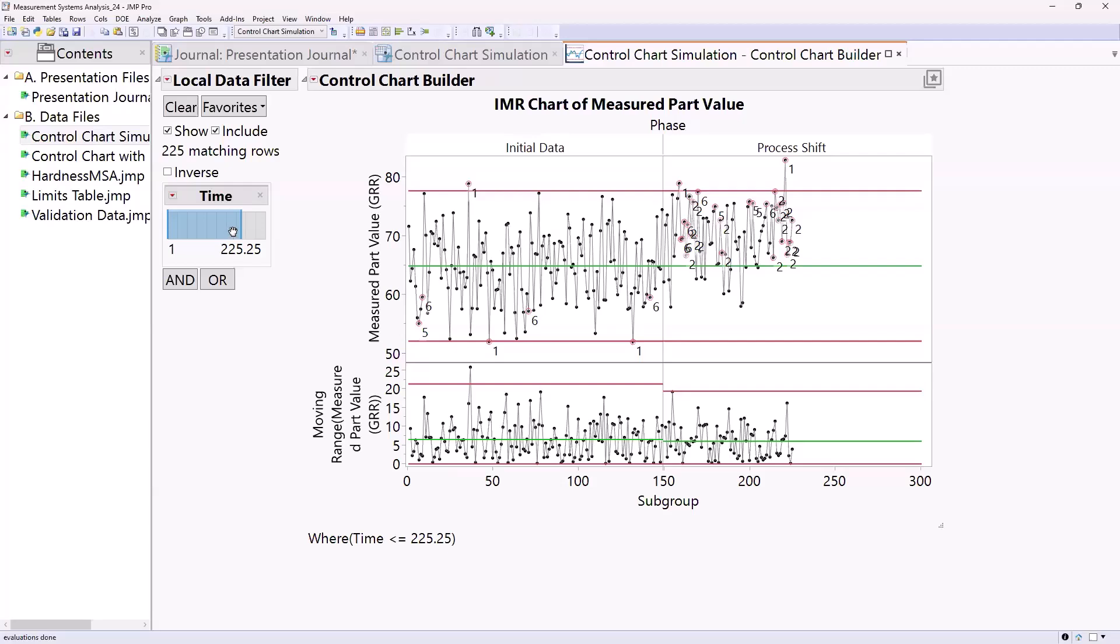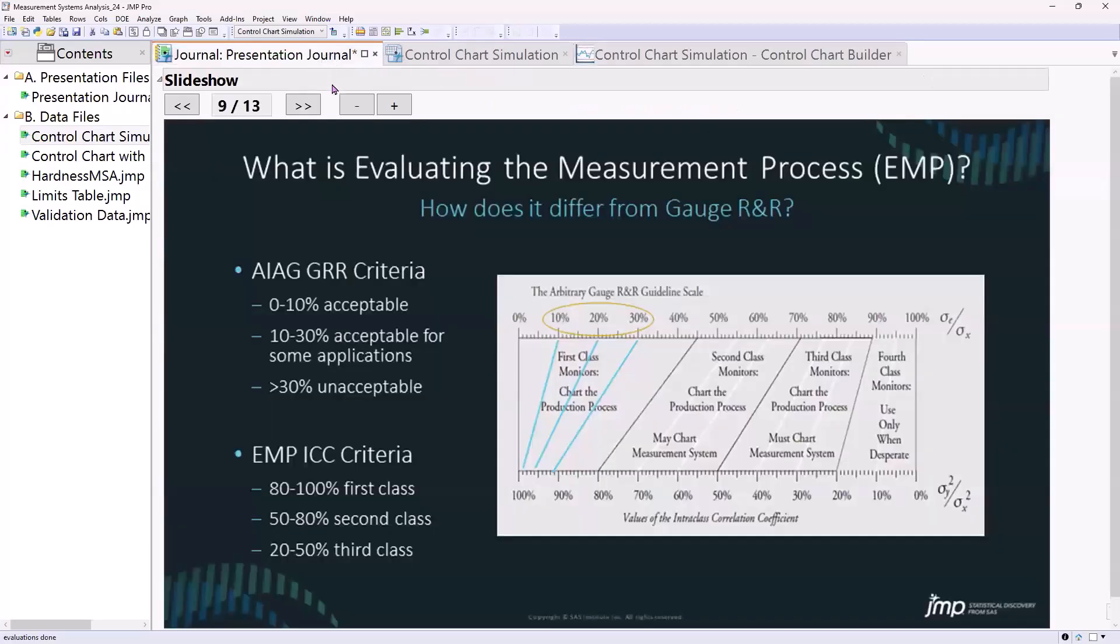Wait. If we evaluate the data a little bit differently, it actually matches more with what we found to be the case with the tool in practice. So that's probably the big takeaway. Why should I consider using EMP? Well, consider it if you use gauge R&R and you're looking at a 30% gauge.